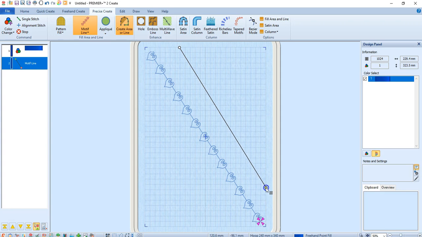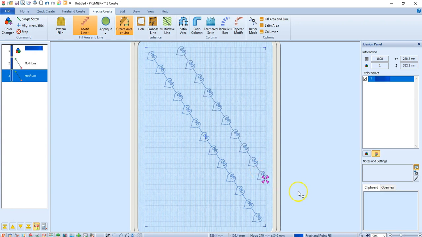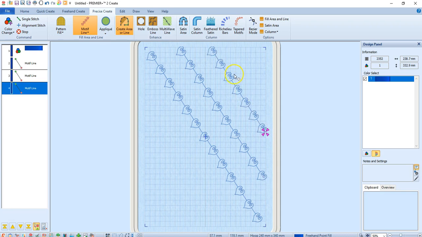And if it doesn't look like it's quite right, you can always left click and drag till it looks like it's parallel, and let go and right click, and you have your row of hearts again. And again. And I'm going to go over to the other side.